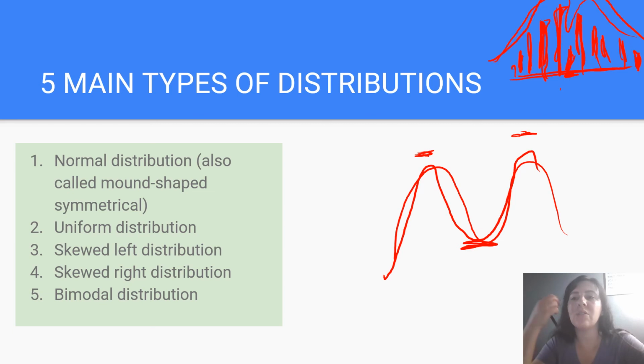See, when it's like this, the gap isn't significant enough between the two humps to really consider them two different humps. So in this situation, more than likely, you would just go ahead and ignore that little space. It could be due to bias, it could be due to anything. You can figure that out later. This situation is more than likely not going to be bimodal. It's still going to be normal distribution. The two different humps need to be more obvious when it's going to be bimodal.